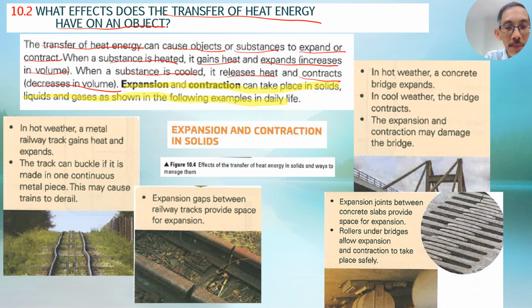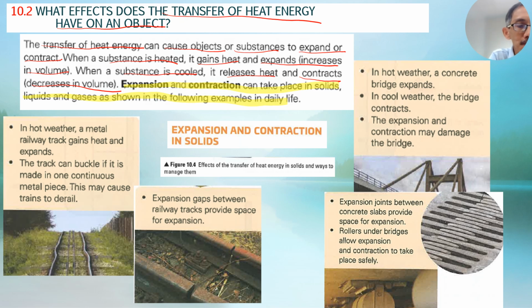In fact, the two examples below are something that we must be very careful about. Because if we don't handle this expansion properly in the two examples, it will be a disaster. There would be a lot of accidents, which of course are not going to take place because engineers have already taken care of the issue. So let's go into the two examples now. The first example, I think most of you will know what it is. It's about the railway track, or even our MRT track has this issue.